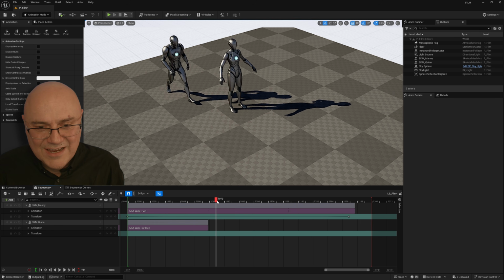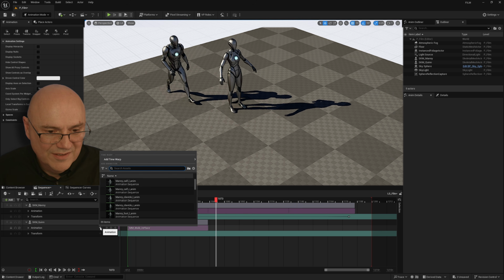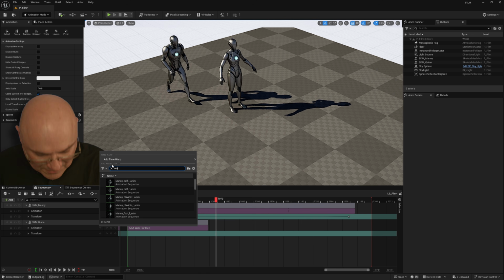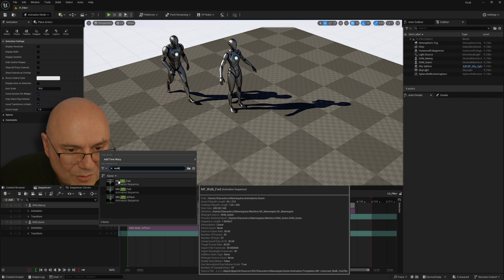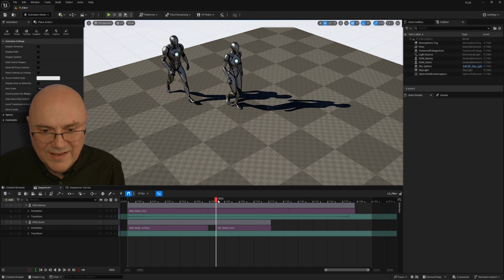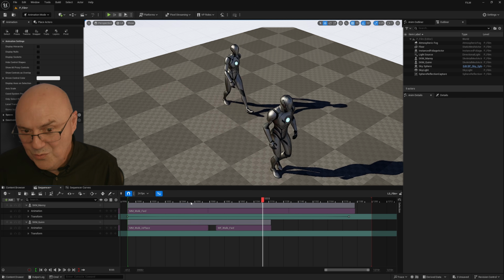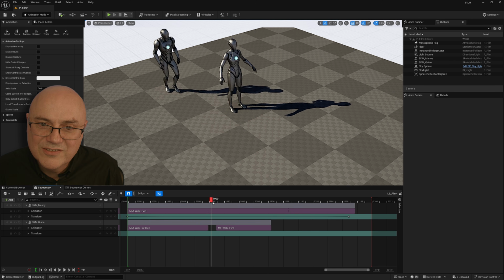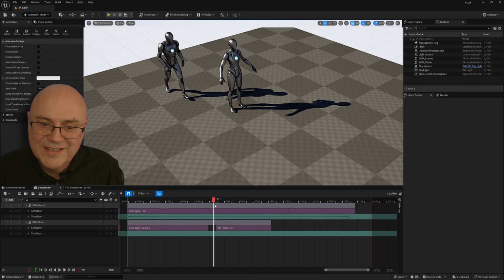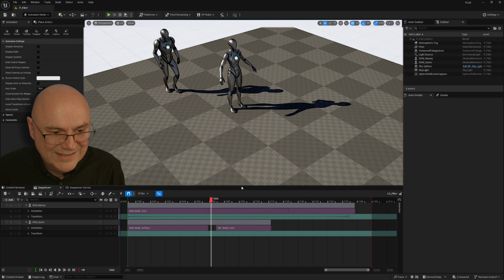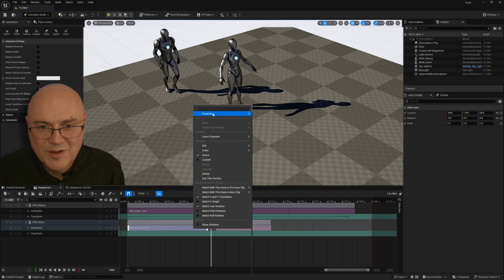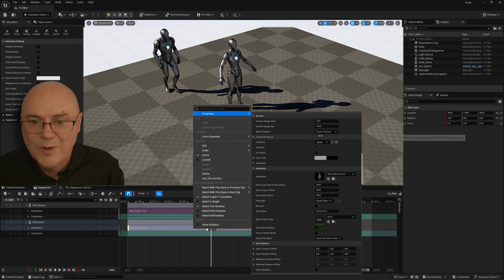So I can take another animation here. So going to the animation, hit plus, and then find that walk. Where is it? Walk forward, like that. So now I've got her walking in place, and then she's got to walk. And then you can see in between here, it just goes back to its default position. And you can change that. Select the animation, right mouse button, properties, and then it's this one called when finished.